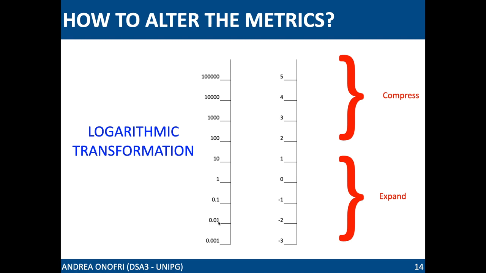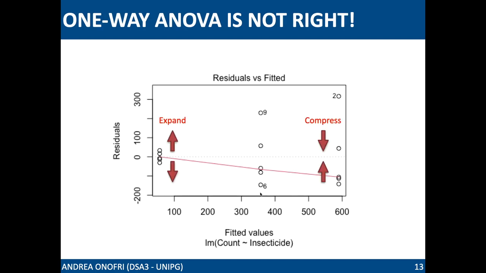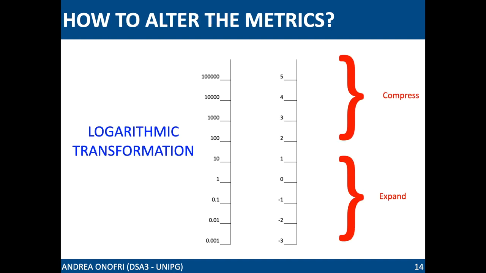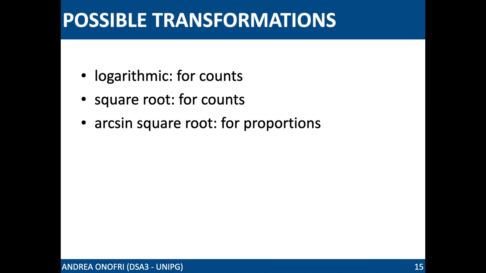So you see that we have the same distance from 0.001 to 0.01, same distance from these two values that we have from, for example, 3 and 4, which correspond to 1,000 and 10,000. And the same distance from 1,000 and 10,000 then from 10,000 to 100,000. So you see that we are compressing the scale here and expanding it here. So exactly what we were doing here. Expanding small values and compressing high values. So the logarithmic transformation brings us to a new metric where perhaps the basic assumptions are met.